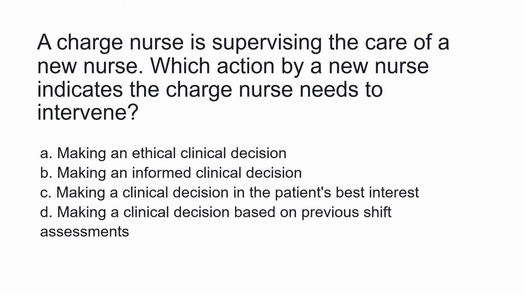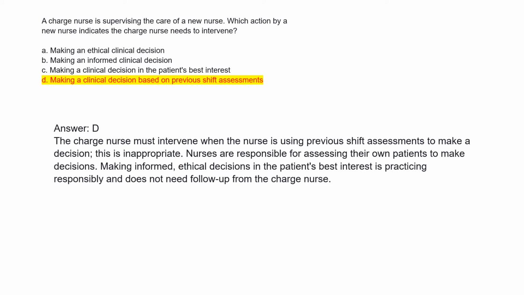A charge nurse is supervising the care of a new nurse. Which action by a new nurse indicates the charge nurse needs to intervene? A. Making an ethical clinical decision. B. Making an informed clinical decision. C. Making a clinical decision in the patient's best interest. D. Making a clinical decision based on previous shift assessments. Answer: D. Making a clinical decision based on previous shift assessments.